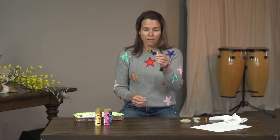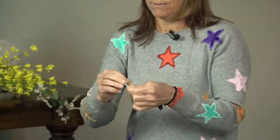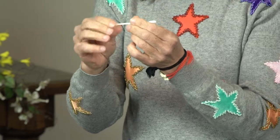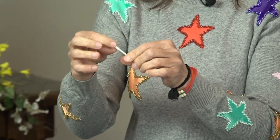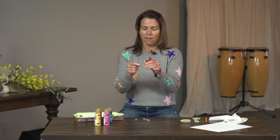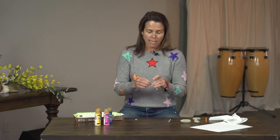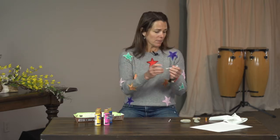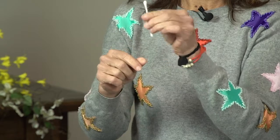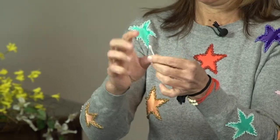So what I did on one of the Q-tips, I took off the fuzzy part. I took off most of it, so I just kind of pulled it. And then I flattened it down, and I actually dipped it in some white paint and then pressed it down and let the paint dry, so it's now stiff and hard and won't absorb the new color paint, but the white paint just holds it in place. And then I did another tip where I just took off some of the fuzzy part, so it makes a little bit bigger point. And I did the same thing. I put some white paint on there and that holds it in place. And then the other one, I didn't take any of the fuzzy off. So that's gonna be a little bit bigger.